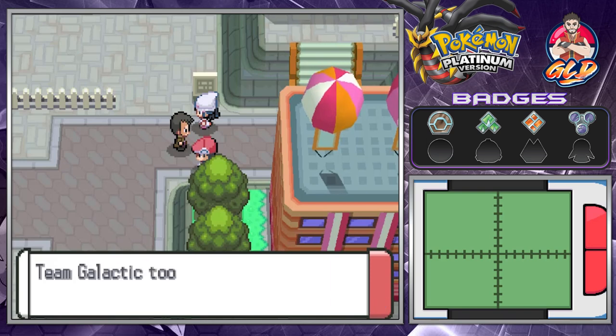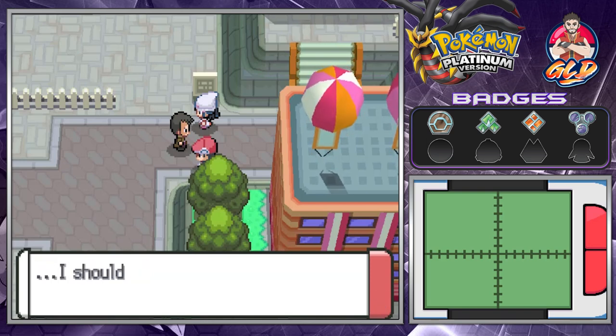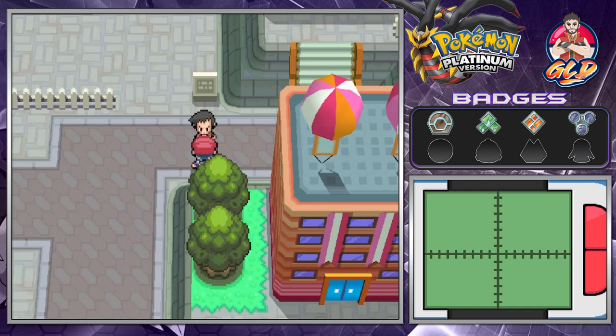"I'm terribly sorry. Team Galactic took my Pokedex, so I was very irritated. I just blurted it out. I should be going now. Be wary of Team Galactic." You know, she really meant that. I'm just laughing about it. And, well, here we go.